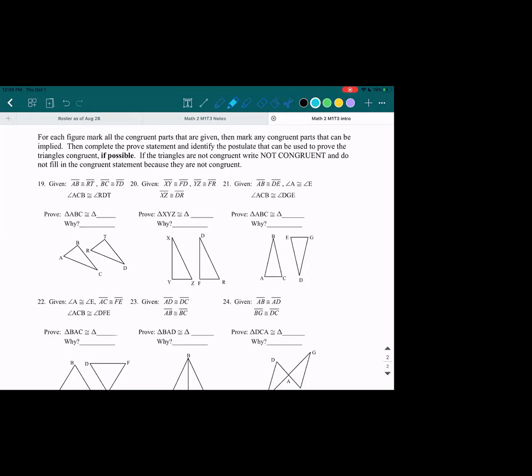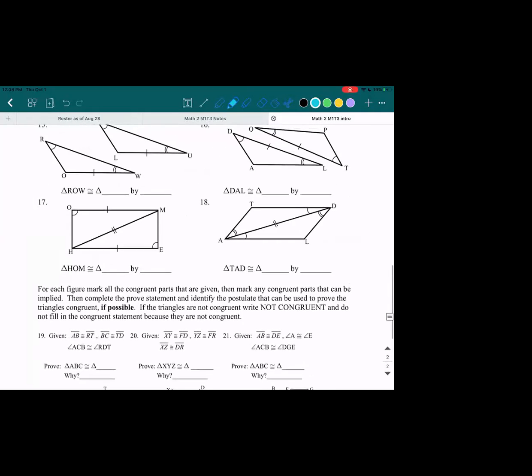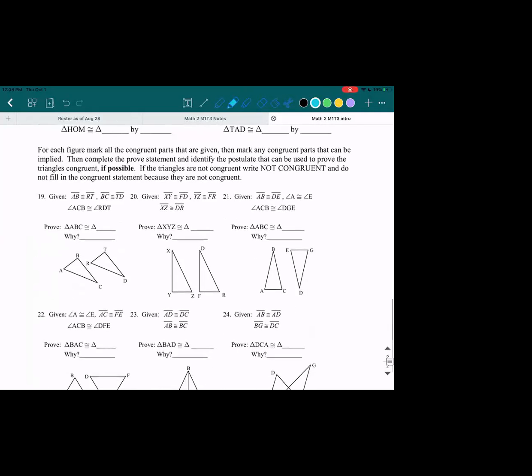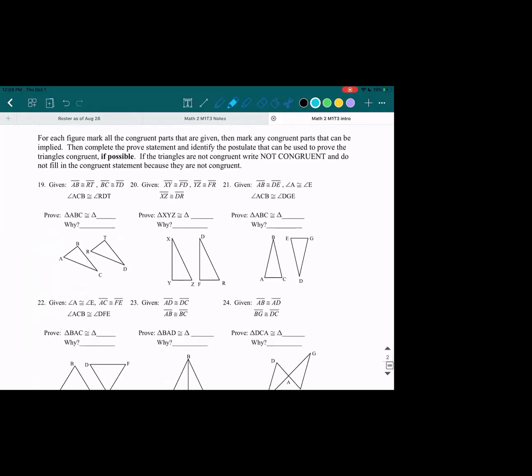Okay, so we're going to be labeling, like making these marks. You know how these have all these angles and tick marks, but the bottom ones don't, so we're going to be the ones drawing it. So for this one, if you're doing it on a piece of paper, I want you to draw it. Not for the other one.